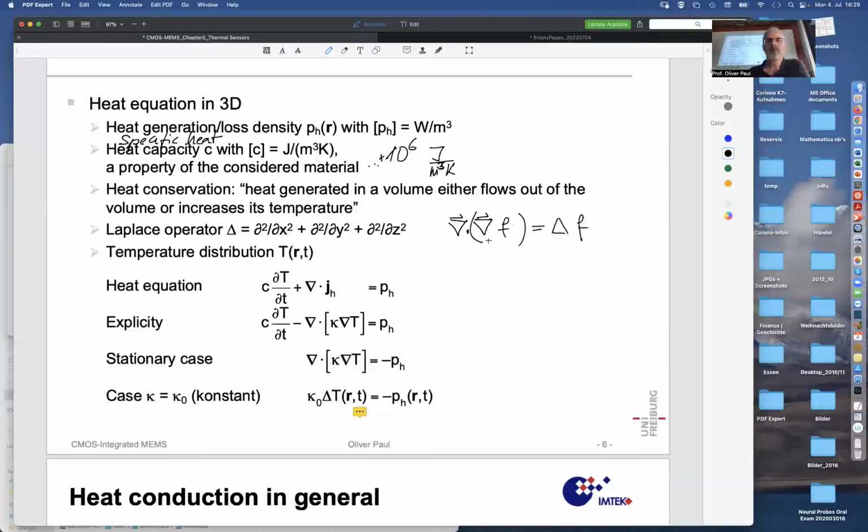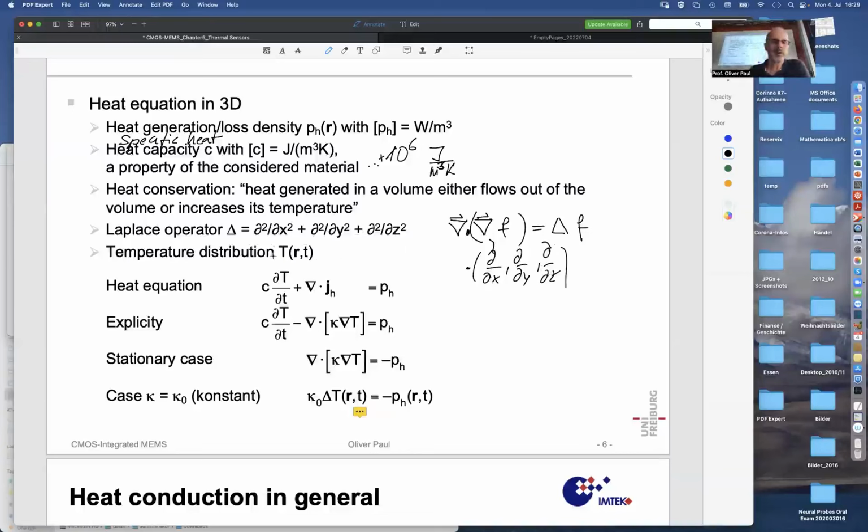And when you remember that the gradient is the derivative with respect to x, y, and z, and you do that here in front, and then you have this dot product, this inner product, then of course the first one will be squared, then the square of the second one and the square of the third one will be added together, and that's exactly what is written here, the sum of the second derivatives.